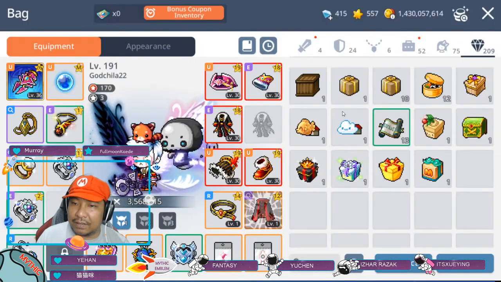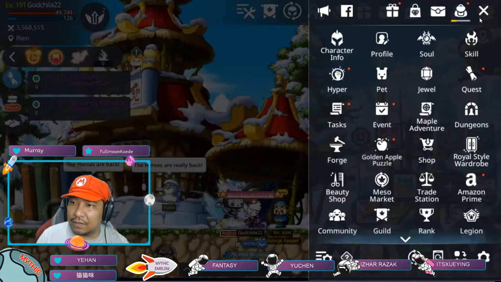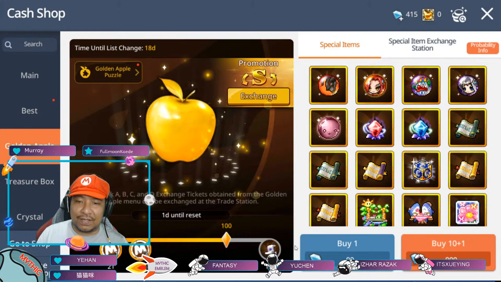Oh, someone acquired from the apple. I wanted to go apple though. Okay, this got nothing to do. Let's go and buy Shay. Come on. Ashley, don't kanchong. Okay, let's go. Let's see what's the... Oh, the golden apple is still here.